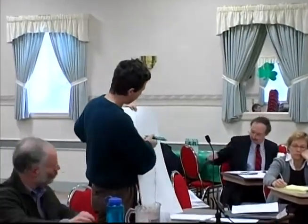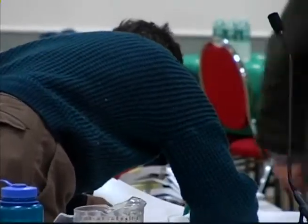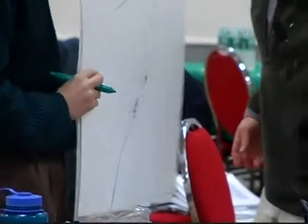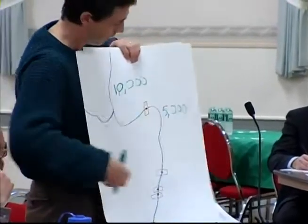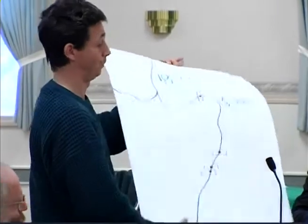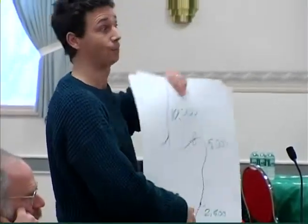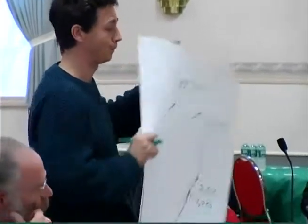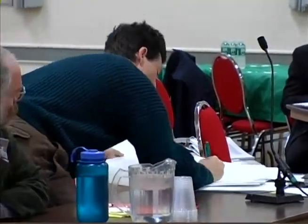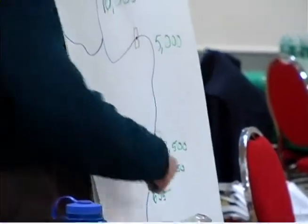So we're starting out with the only information we have on this river system, which shows that half the eels make it past a dam alive. Let's take 10,000 eels above Skowhegan. We're going to start out with 10,000. Assuming 50%, they go by Weston — we lose half. They hit Shawmut — we lose half. They hit Hydro Kennebec — we lose half. They hit Lockwood — we lose half. Over the course of several days, we have gone from 10,000 living female eels to 625.